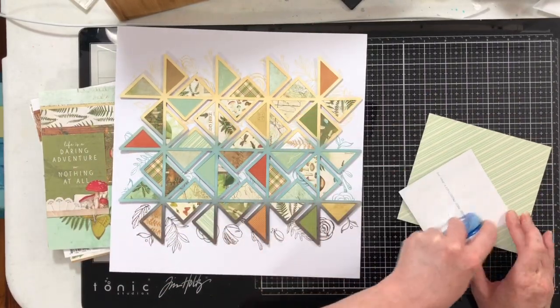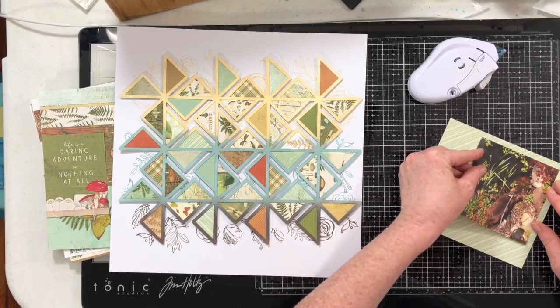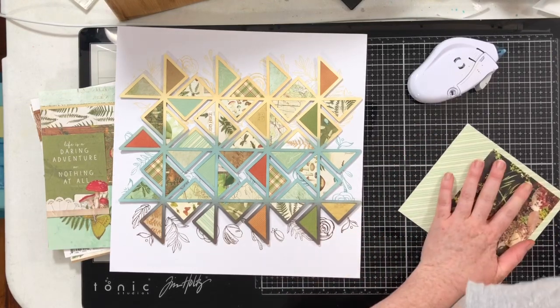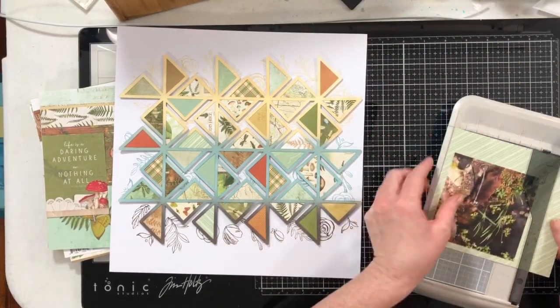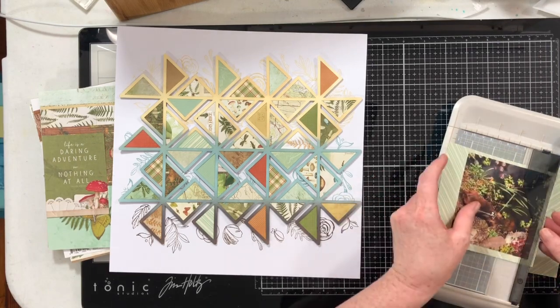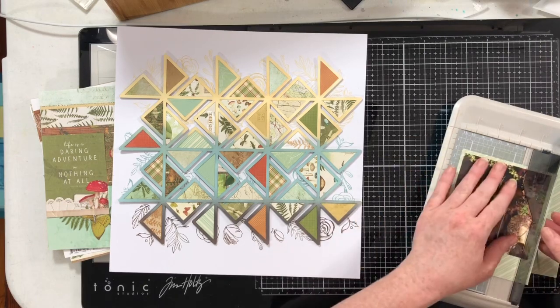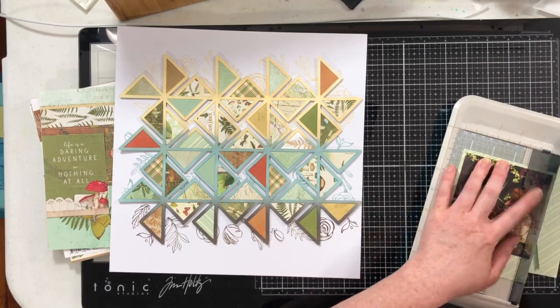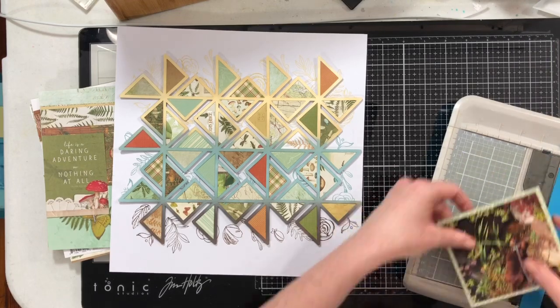I'm going to go ahead and use this lovely diagonal striped paper to map my photo in. This is probably one of my very favorite patterns in this entire collection. It's a really simple pattern. It's just a diagonal stripe, but I really, really like it. I really enjoy a diagonal stripe. I know that that's a common thing. Lots of people do. I really do.